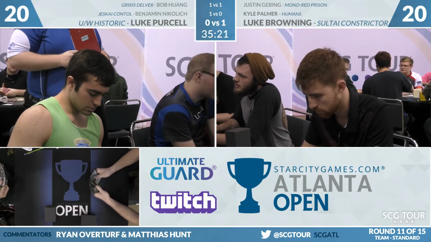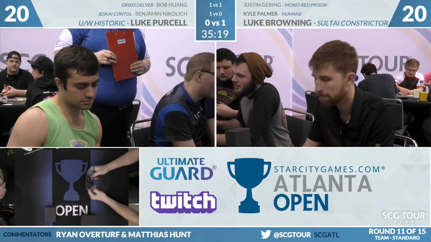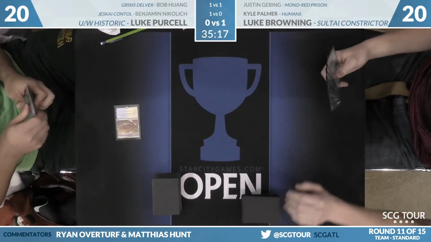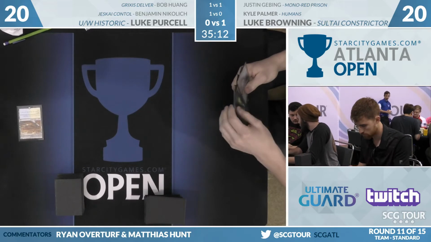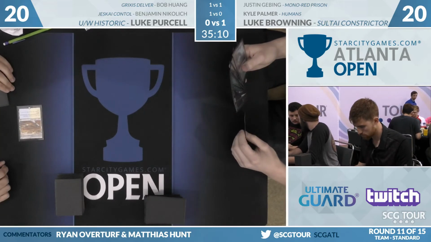Yeah, look at Luke's list. He's got 27 creatures, 10 spells in the main. I'm not sure I like any of the spells in the matchup. I just want all creatures. Yeah, the spells are not ideal. He's on fully 4 Bristling Hydras, which is certainly very good in this matchup.